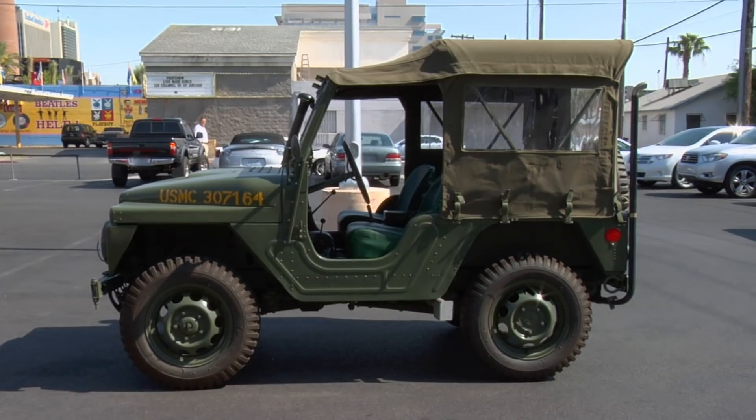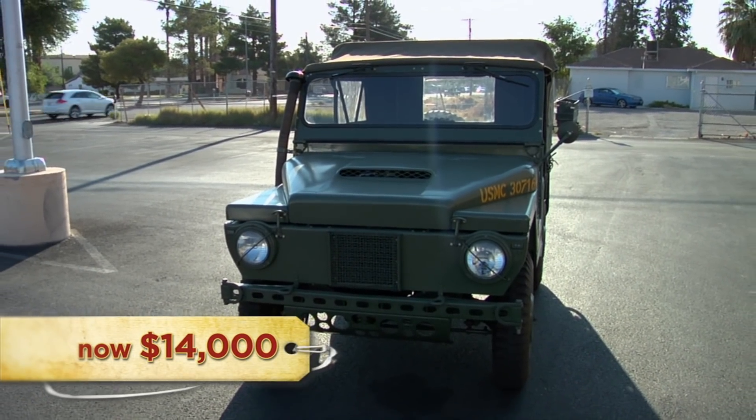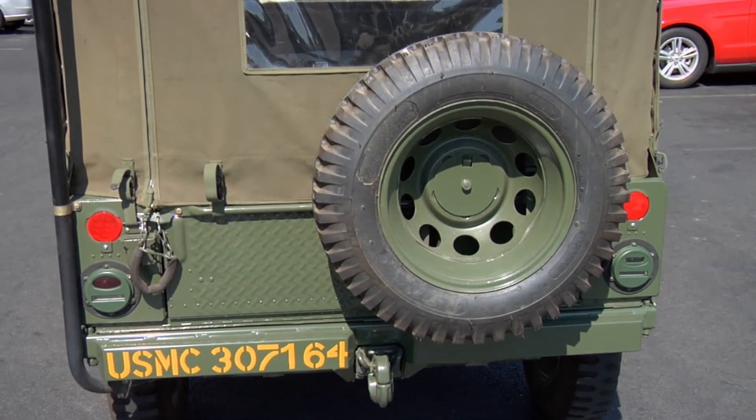He didn't agree with the value I put on it. I have to look at it from a perspective that Rick's got to make money. He's got to buy it at a certain amount and market it to a mass group of people. So how much do you want for it? I'd like $22,000 for it. I'm thinking like $13,000. It's rare, it's in great shape, but you've got to figure out what the market is. I'd come down to $20,000, but that's as low as I can go. I'd go $14,000 — that would be it. I'm sure there's a military vehicle collector or a movie prop company that would love to have this, but it's probably going to take a long time to connect with a buyer, so $14,000 is the most I'm going to risk.